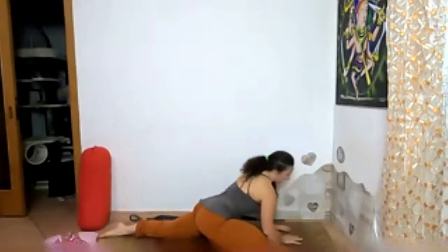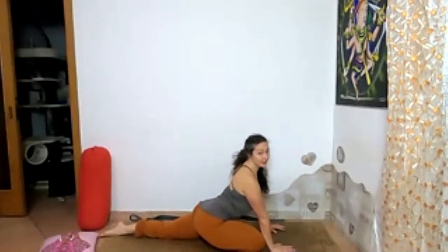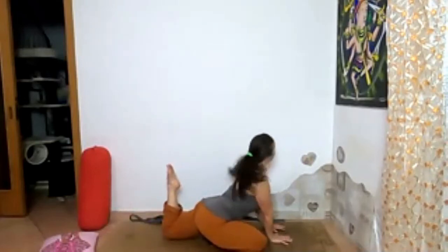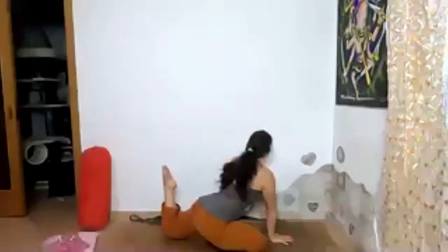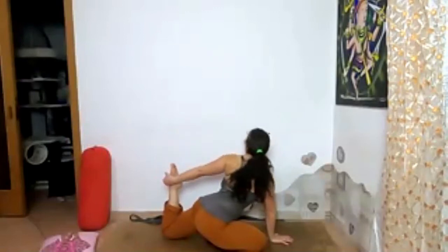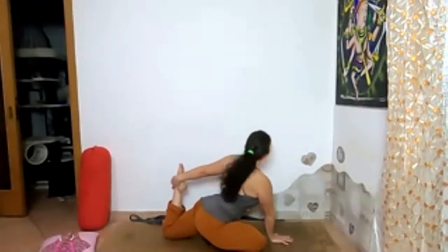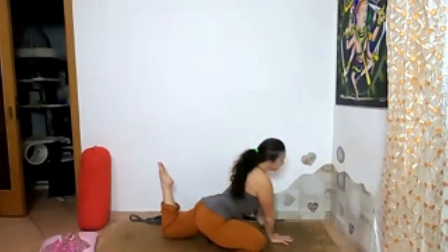But now walk up with both hands on the mat. Sternum up, shoulder blades down. Move the right hand in the middle of the mat. Bend your left knee. Push the right shoulder to the left, left shoulder to the right, and grab your foot again. Sternum up, shoulder blades down. Keep on pushing with the right hand against the ground. And slowly release.